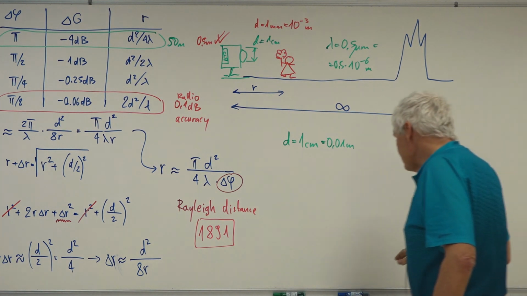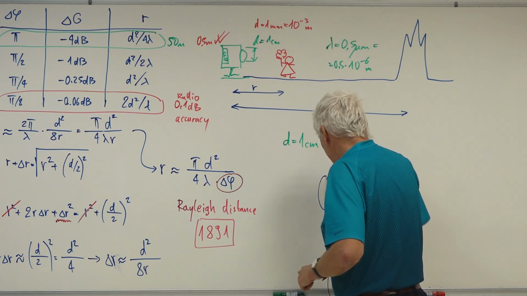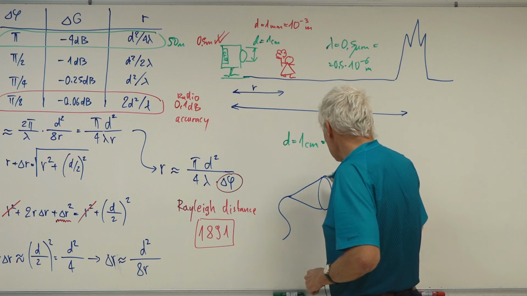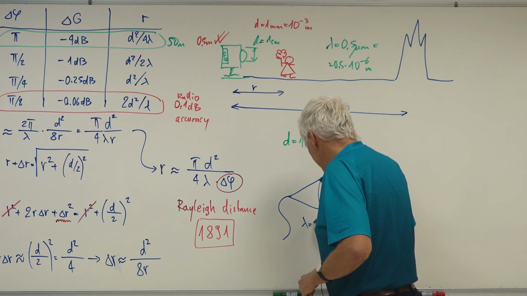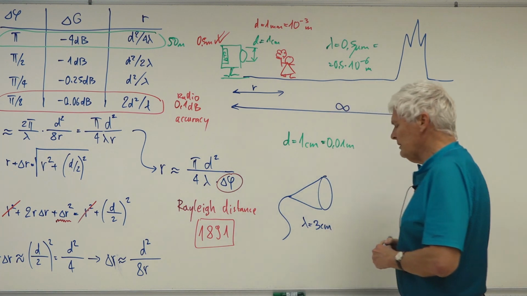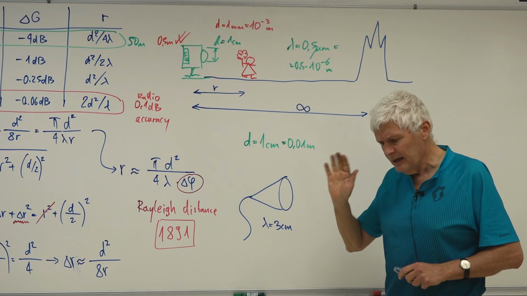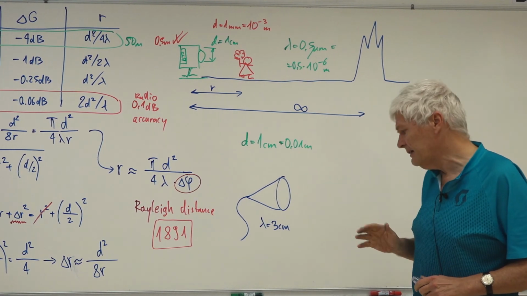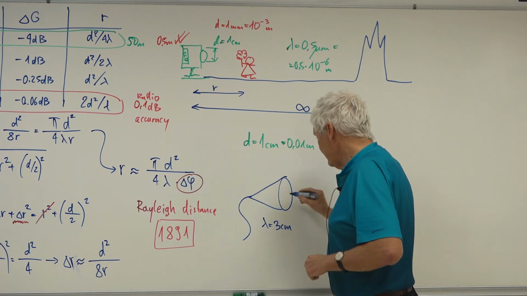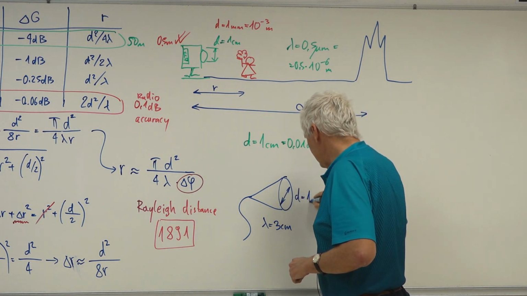What is this size in the case of the antennas we have in our lab? In our lab, at the practical experiments, you have horns that operate at a wavelength of 3 centimeters on many. Because 3 centimeters is a practical wavelength so that you can do many experiments in the lab, and you can still fit inside the lab. You don't need much room. And these antennas have a diameter D of 11 centimeters.